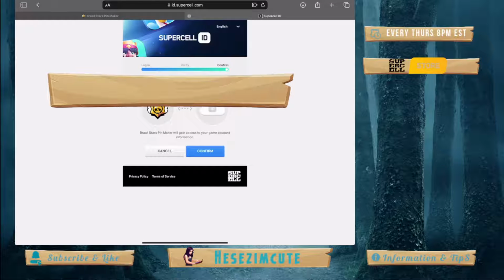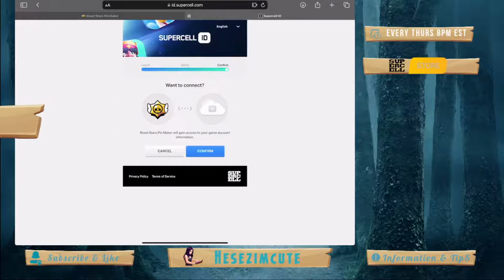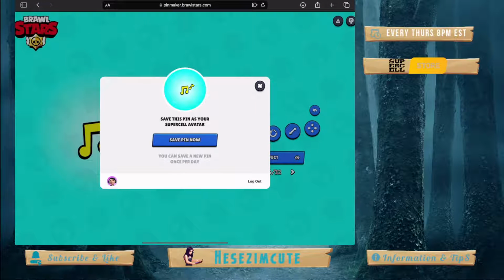Sorry about that. Want to grab this thing and move it. Do I want to give it permission to connect? Confirm. It shows my little picture and name there. And it tells you you can save a new pin once per day. Save pin now. Hit save.